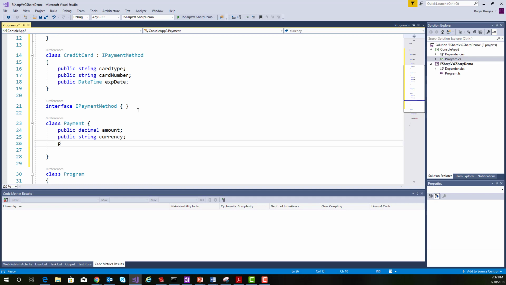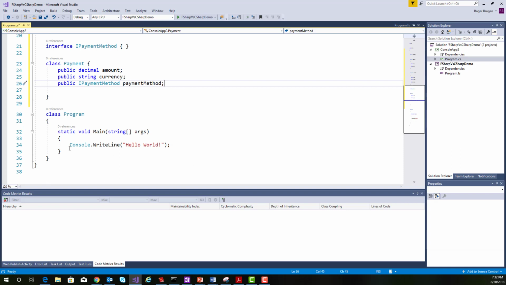And now we can use our interface type here as our payment method. And like so. And then we could go about the process of creating a payment method here. And we could start using our payment object.